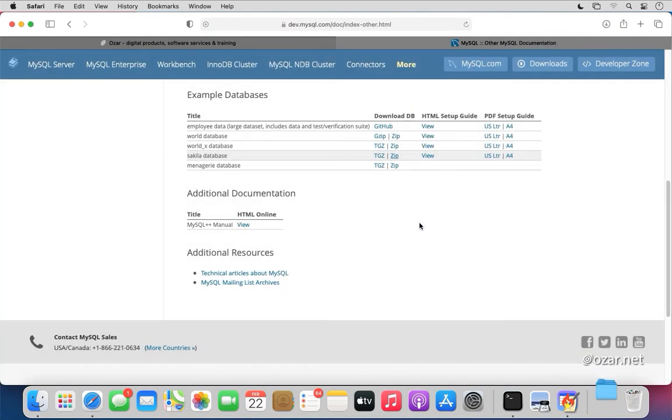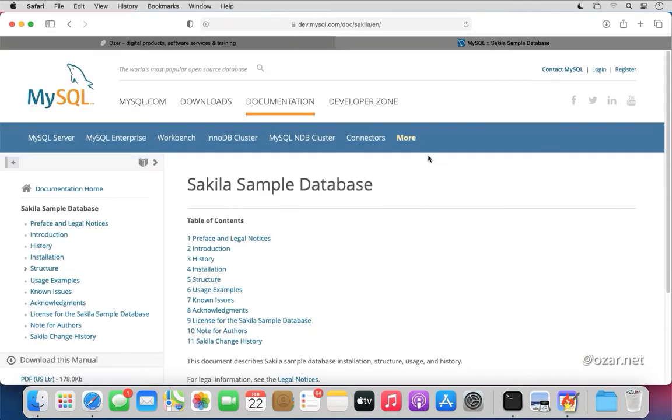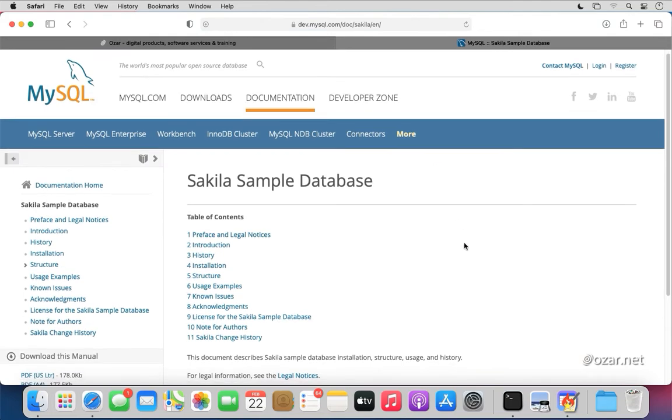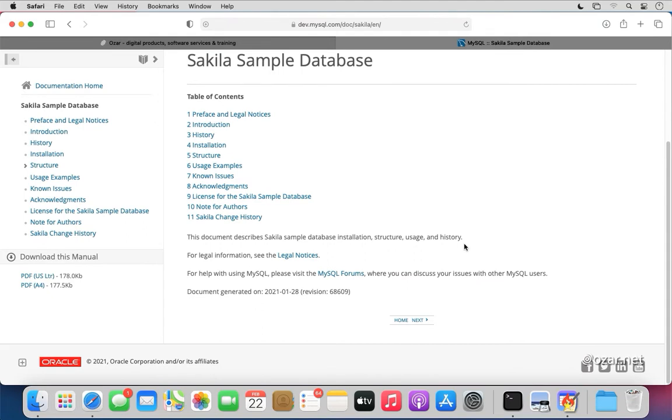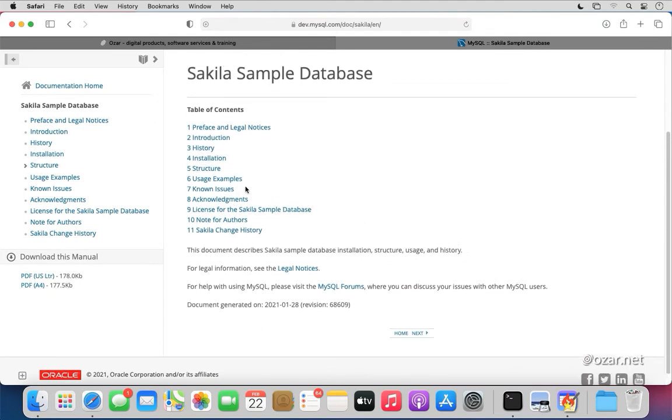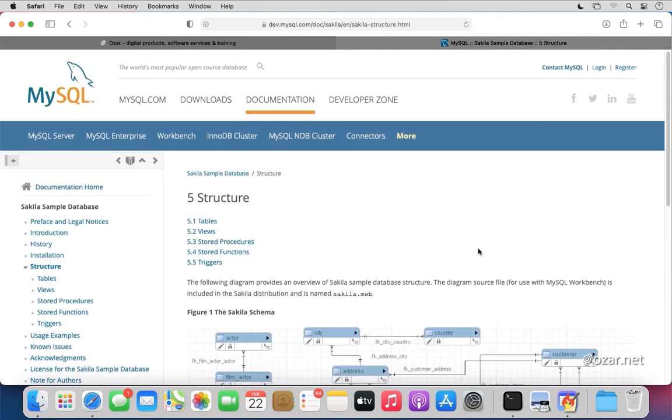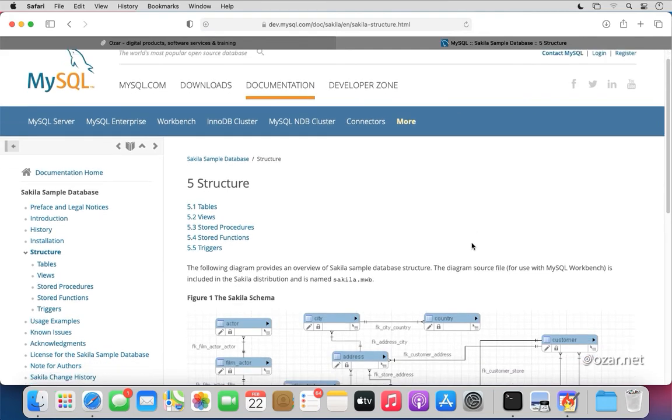The Sakila sample database was initially developed by Mike Hillyer, a former member of the MySQL documentation team, and is intended to provide a standard schema that can be used for examples in books, tutorials, articles, samples, and so forth. We'll be using it in another demo video to automatically create a web application with CodeIgniter Wizard. Additional information on the Sakila sample database and its usage can be found here.